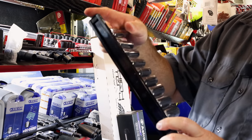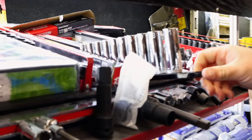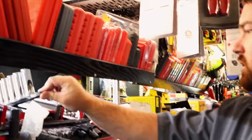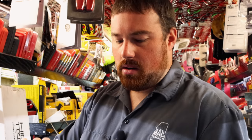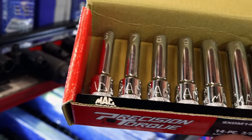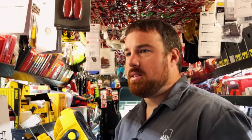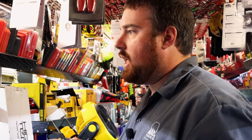I like the knurling they got on the bottom of them — that's a pretty good feature. Those are probably cheaper than the USA made ones. That's the three-eighths equivalent to the standards we just showed — six to nineteen mil. That's a nice looking set of sockets. And if you watch the flyer sometimes, they'll do like buy the chromes, get the impact ones free. Yeah, I sold a lot of them that way.